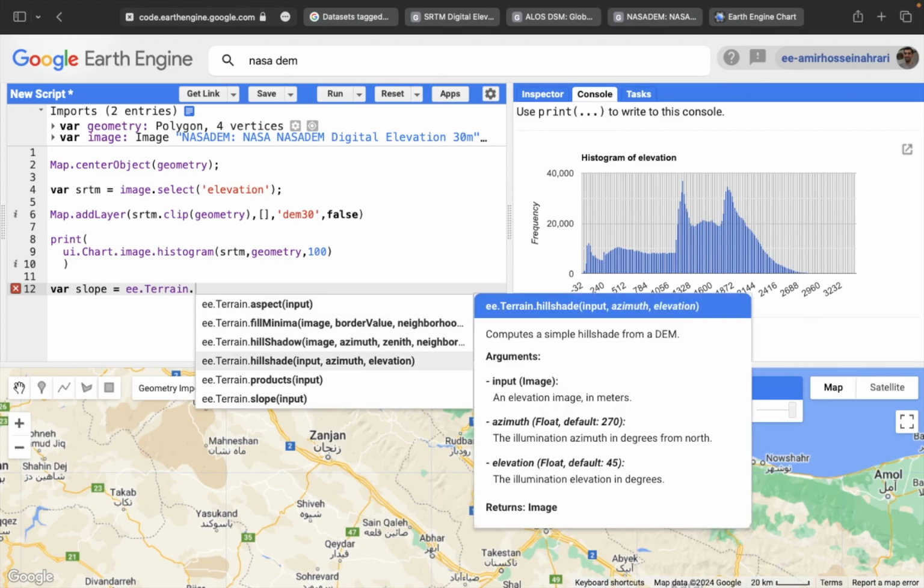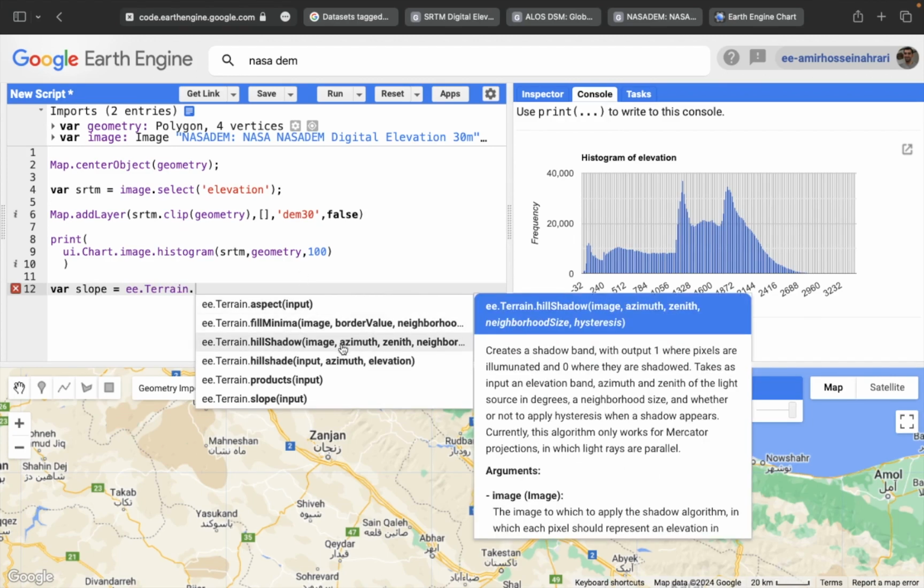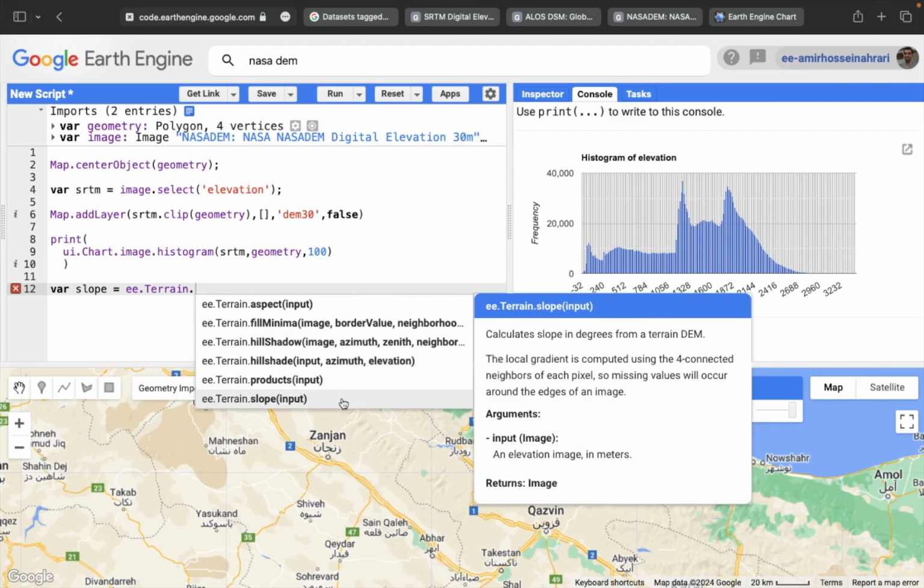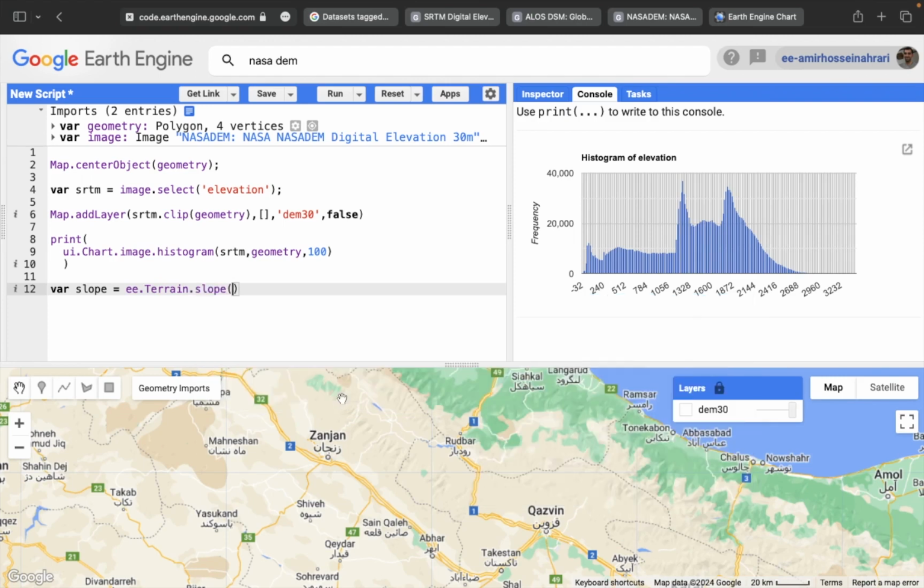You can see that through Terrain, a diverse set of functions is available regarding terrain analysis. For example, if you want to get the slope, just click on slope, and the input image could be SRTM. Then through the Map.addLayer, you can show or visualize the SRTM that is clipped based on the geometry of interest or region of interest, and its name is slope.